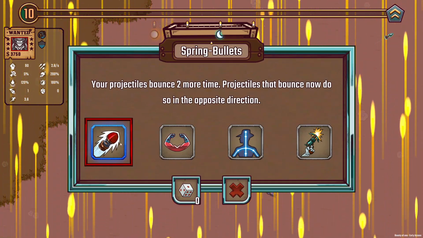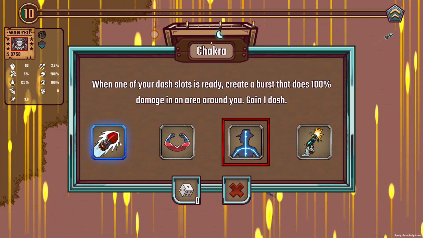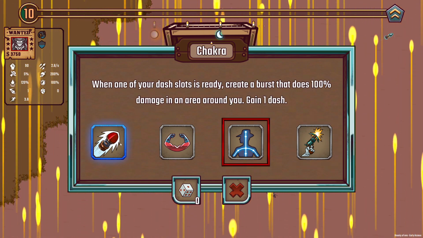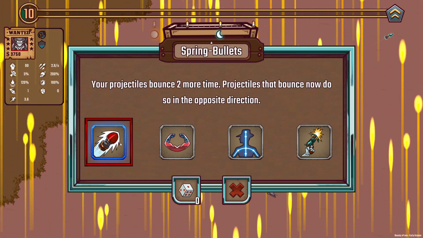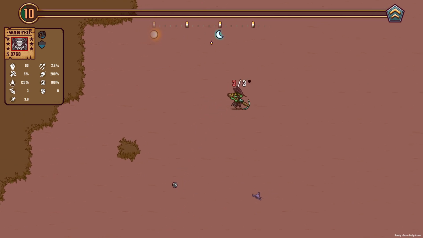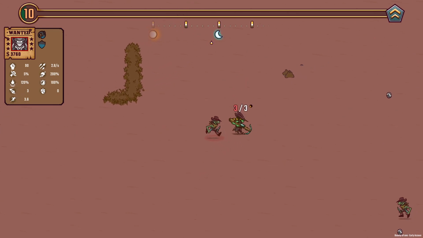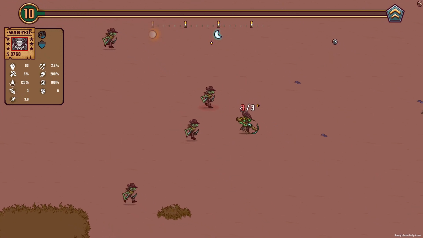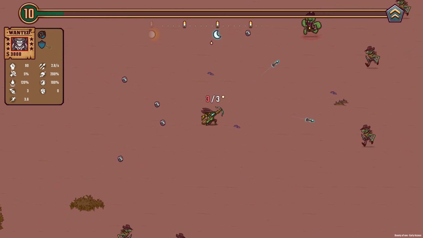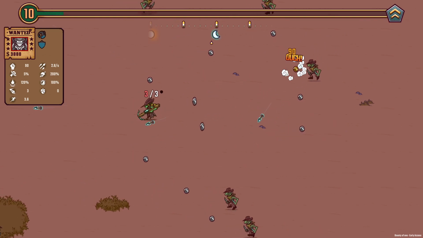And what do we got here? Your projectiles bounce 2 more times. Projectiles that bounce now do so in the opposite direction. Huh. Okay, well, bounce 2 more times. Let's go. I feel like that's not as helpful right now when we are not completely mobbed with enemies, but I don't know. We'll see what happens, I guess. Just gonna stand still, bounce some projectiles around for a bit, and see where that lands us.